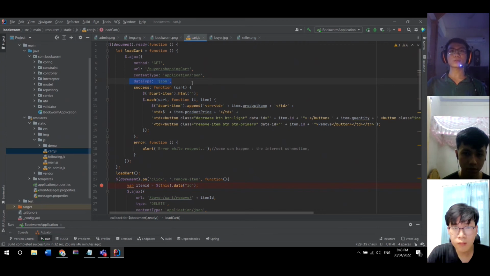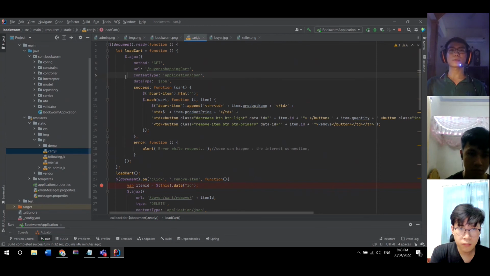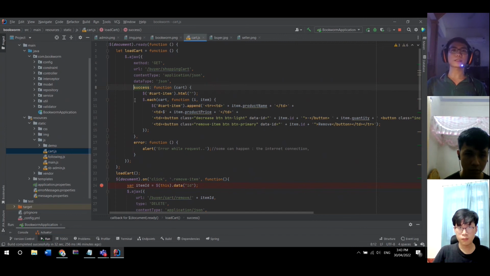This notifies the server that it should return the JSON data type. And because it's an asynchronous activity, we will receive two callbacks in this case: success and error. In the case of success, it means this route matches the controller with the suitable data type, and we have a callback with a parameter here.